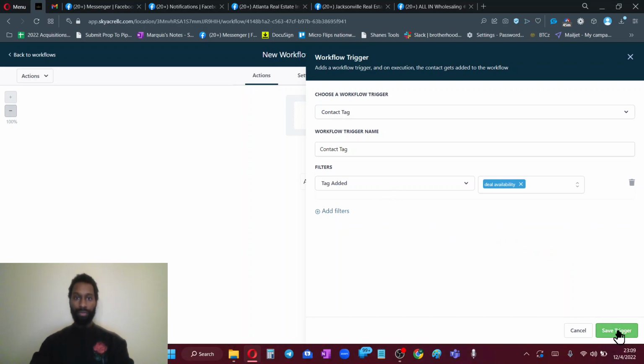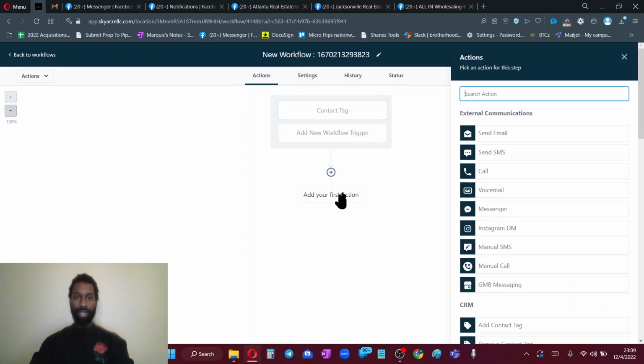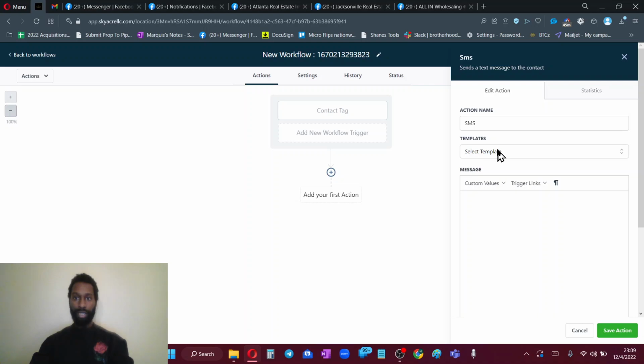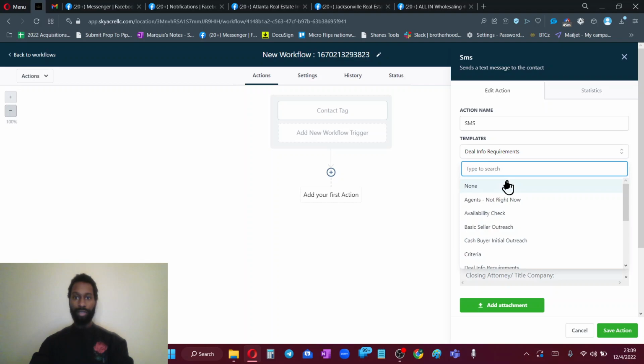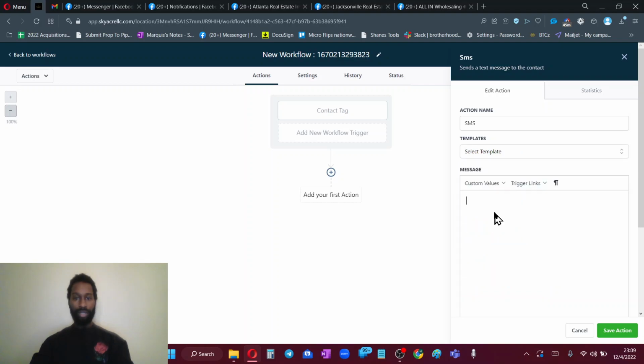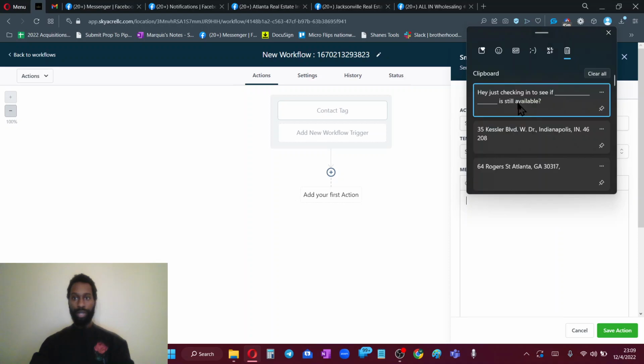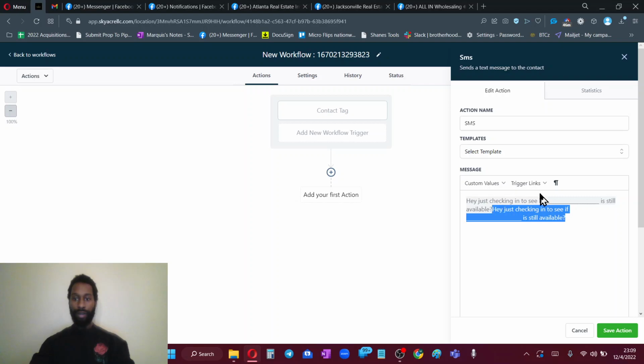So deal availability, first action. Say we want to send an SMS. Checking to see if... This is what I really like.